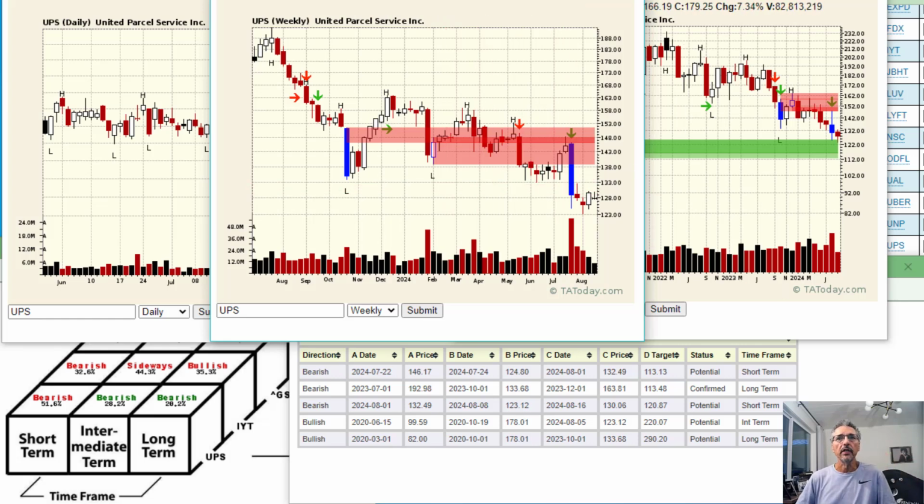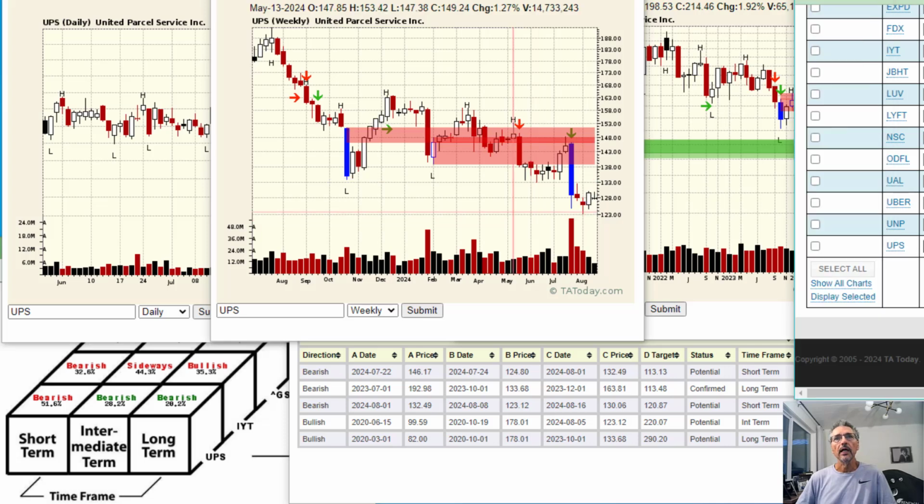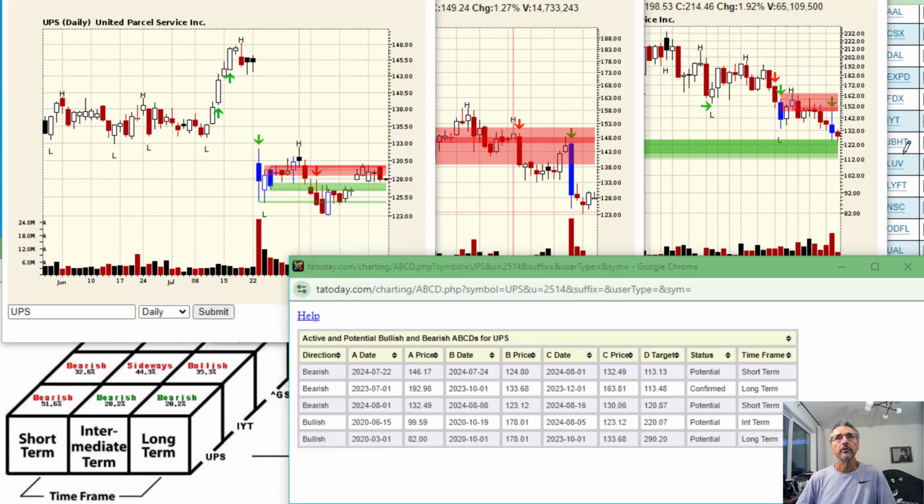And you can actually see that here just on candlestick charting. Big volume push, breaks, you go under it, you can't get lower. That's a test of that low. It wants to try and work its way back. Where's it going to go? Retest regens. How far can it go? Well, it can go up into this area here. So that's UPS. And let's take the last weighted one, FDX.